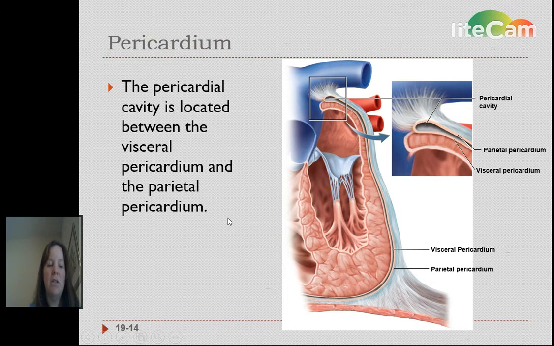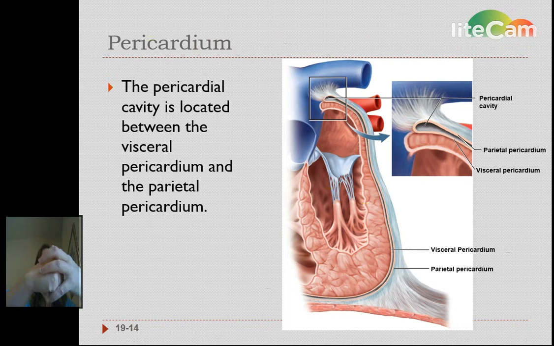So if you imagine a balloon that's just slightly inflated and mostly deflated, and you take your fist and you put it into that balloon, that sort of represents the relationship of the pericardium to the heart. So this balloon with just a little bit of air in it. The air will represent that pericardial fluid.